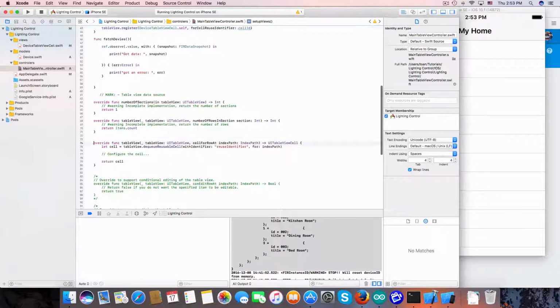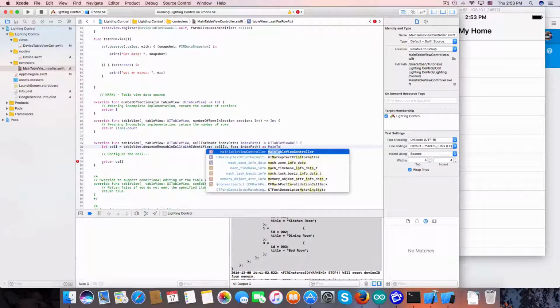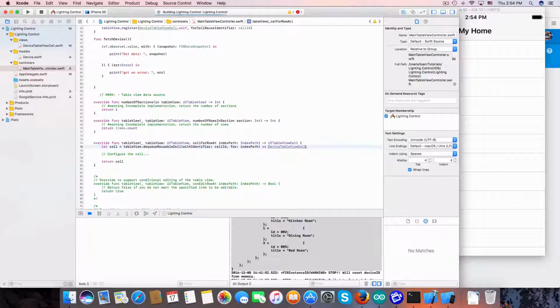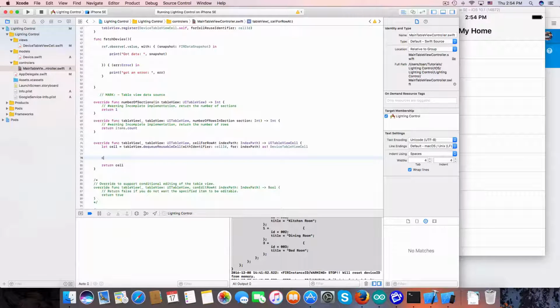Now in the cell configuration, dequeue with cellID as MainTableViewCell, DeviceCell, and return. Okay, we have cell.title.